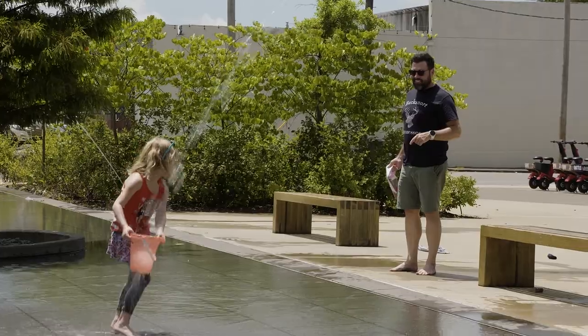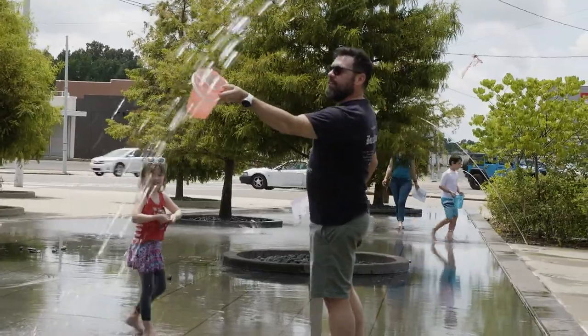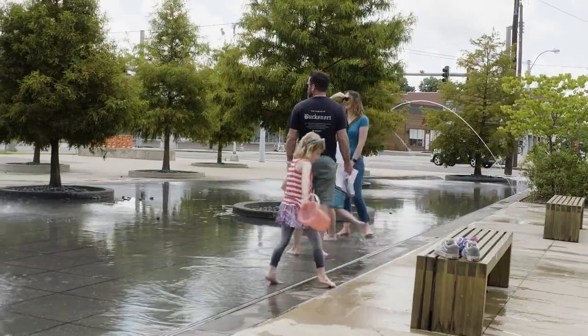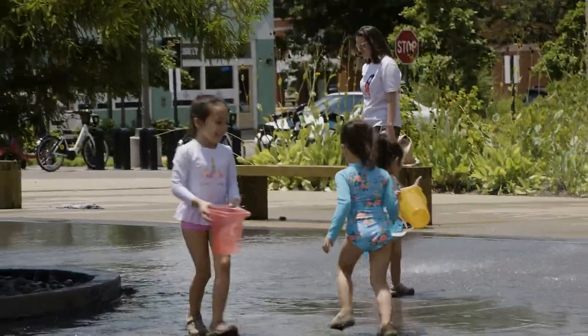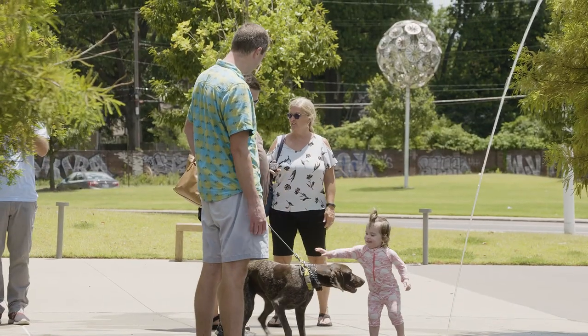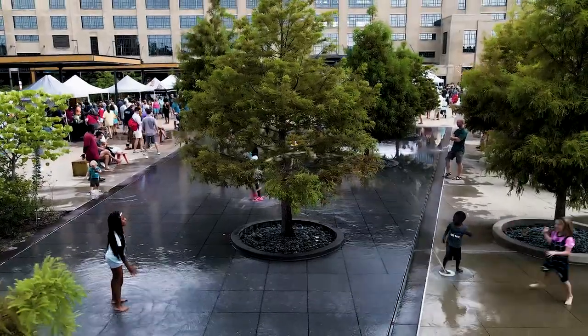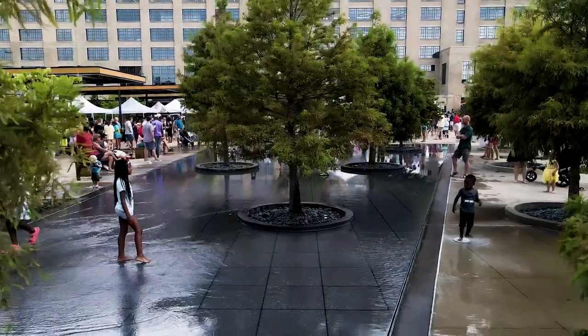I put together some activity sheets for kids, and one of them is 'circle the things that don't belong in a river.' There are things that do belong — a couple of catfish, a snake, some leaves — things we should be seeing in a river. But when you see cans, a water bottle, a bikini — I thought it would be fun to put some humor into it — a comb, a hairdryer, just any household object... you'd be surprised the kind of things they find at the bottoms of rivers. The water bottle is the quintessential piece of litter, but there's a lot more in our rivers that is terrible. It's humans' fault, and it's time for us to buck up and realize it's a problem.